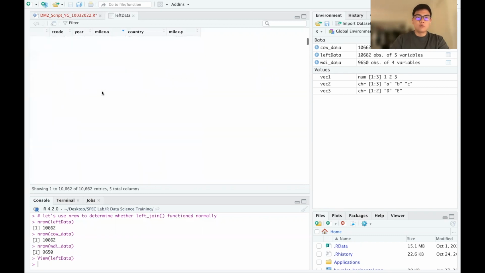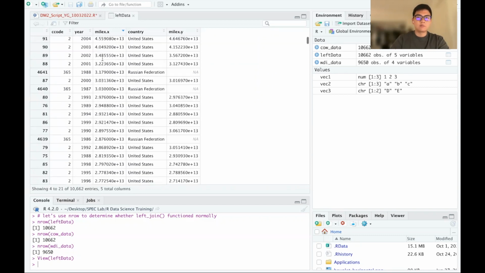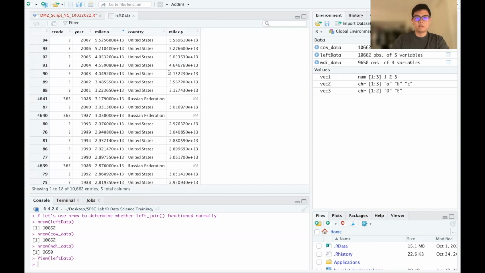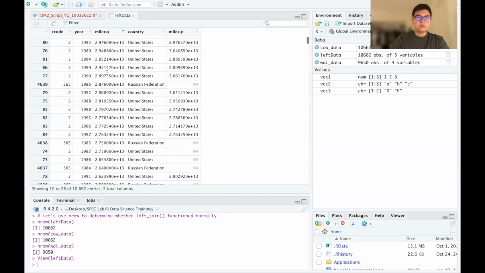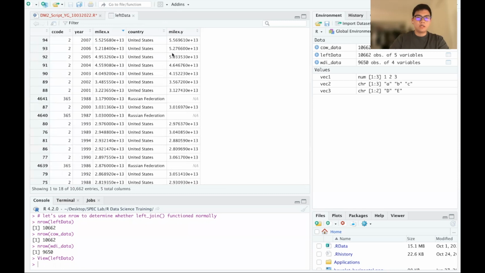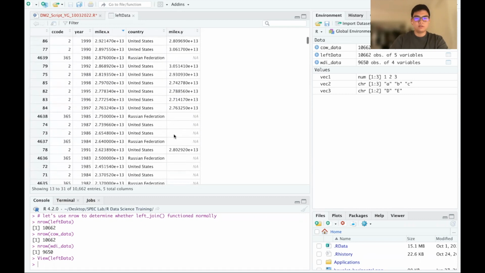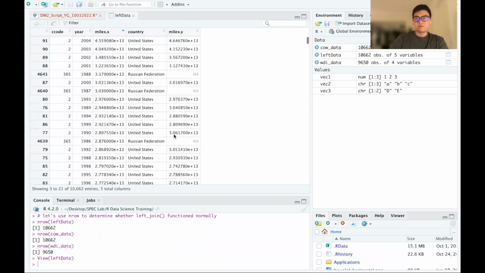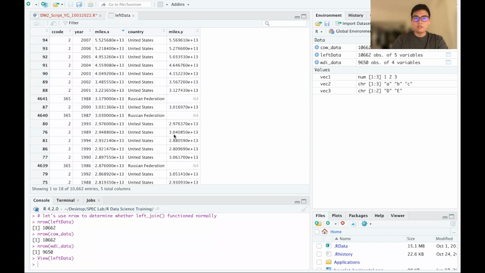This means that we copied every single piece of data from the left dataset into the new dataset. After this, we can see that milex y and country, which are two columns in the right dataset, have some NA. This confirms our observation that left join simply zips the right dataset onto the left dataset.